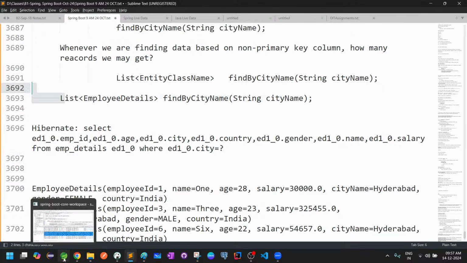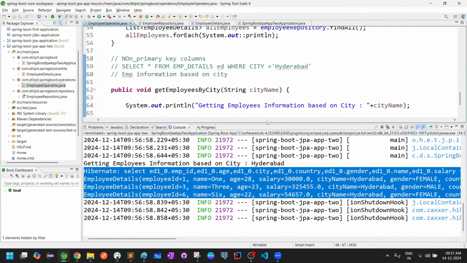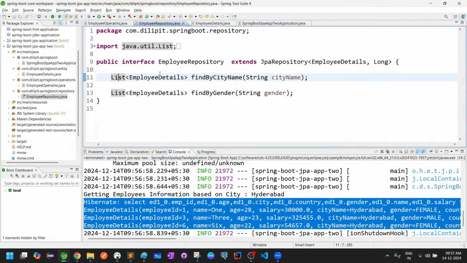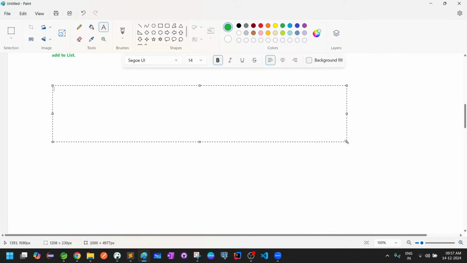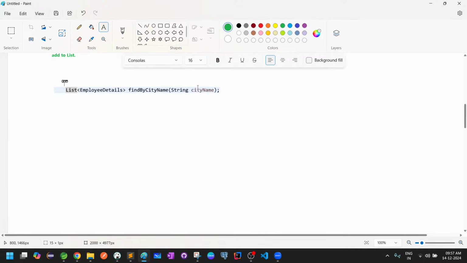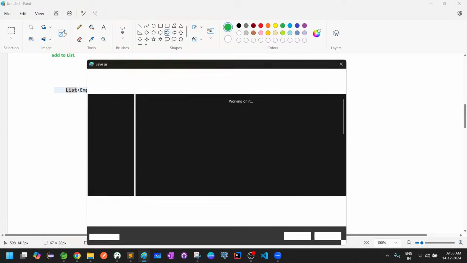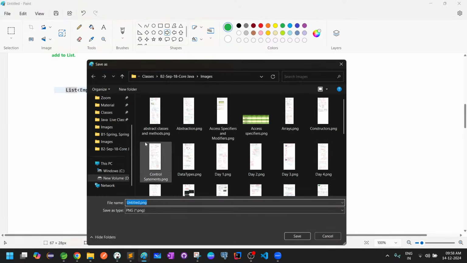So what is happening in this case? JPA provides custom findBy methods, meaning you defined your own custom findBy method. The moment you define this method and call it from our Java logic, what happens? Whenever you call it with some value, Hyderabad or whatever it is, this call goes to Spring JPA. Spring JPA is nothing but Hibernate internally. Now JPA understands by seeing the findBy word. Let me save it first, and see how it happens internally.